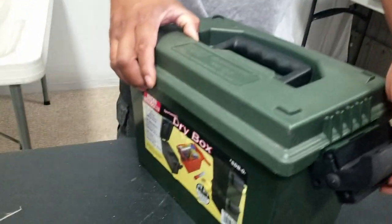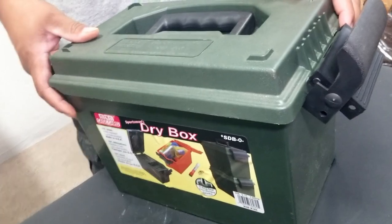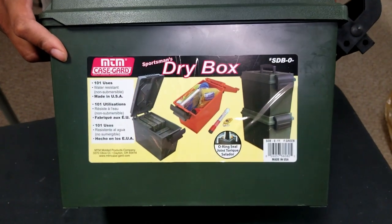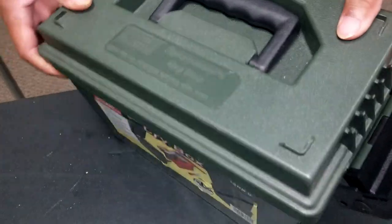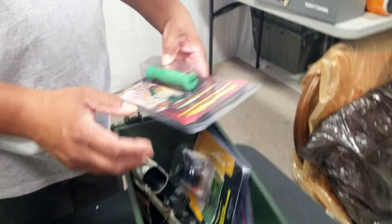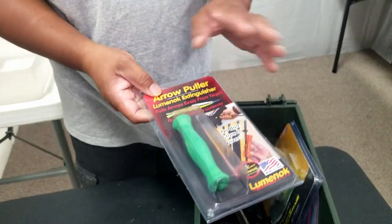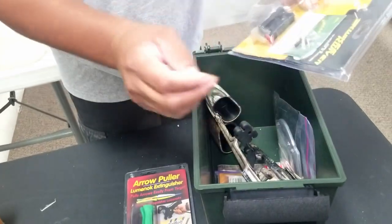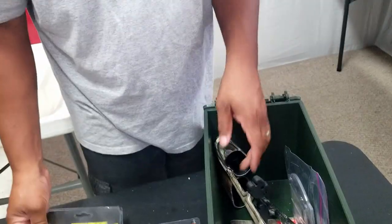Look at this. So what is this box? What does it say on the front? Sportsman dry box. Yeah, there's a label I'm trying to get here. Okay. What do we have? Arrow puller. New in the package, so we'll see if we can put that on eBay. This package actually was already open.